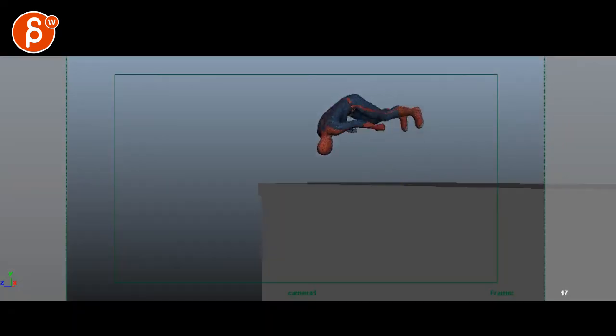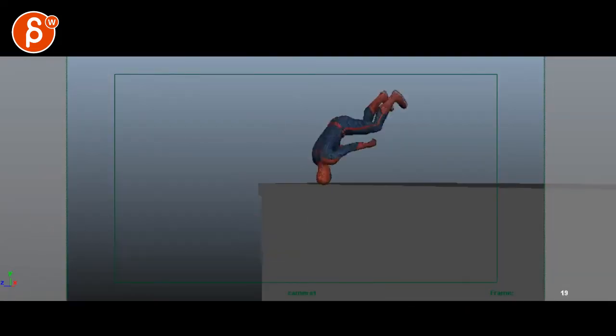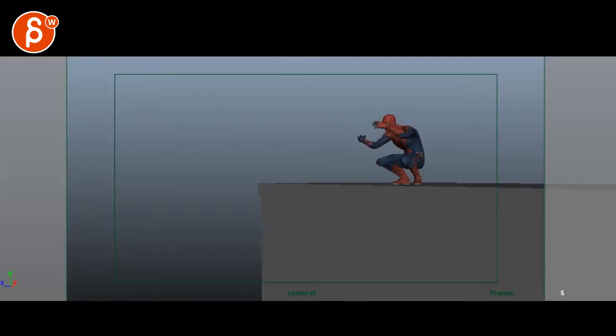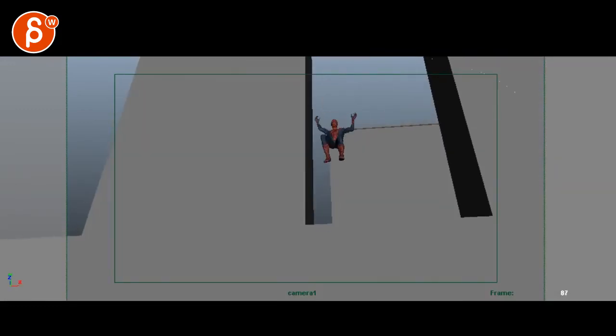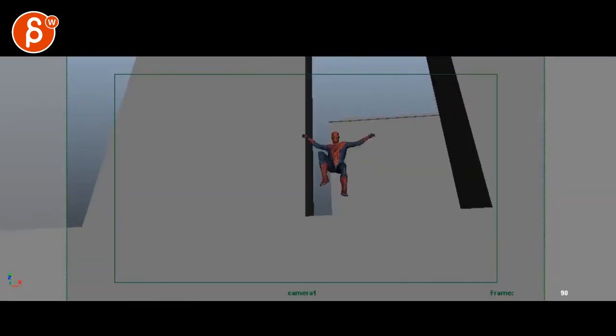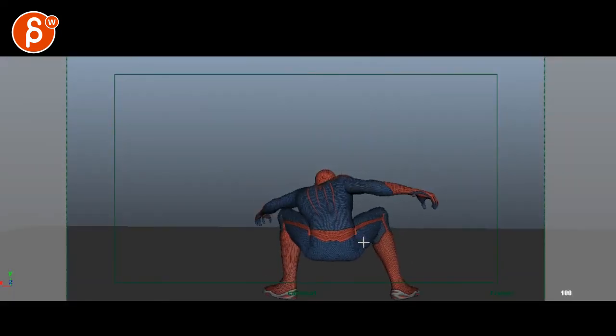That eventually he actually lands here, which is a nice overlap. The background is fairly empty with one Spider-Man, so we're not confused. It could be an interesting exercise in making that flow work a bit better. Now animation-wise — you mentioned using reference for the earlier part of the shot where he jumps; for the rest it was based on moves from movies and trailers. I think this shot is very successful.